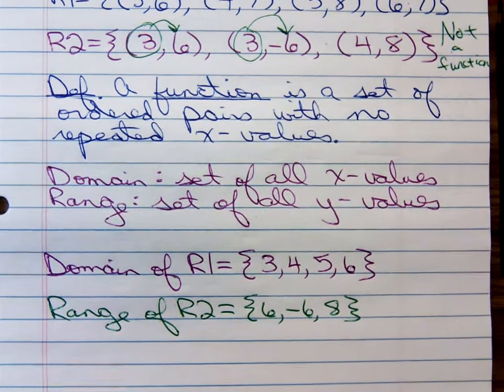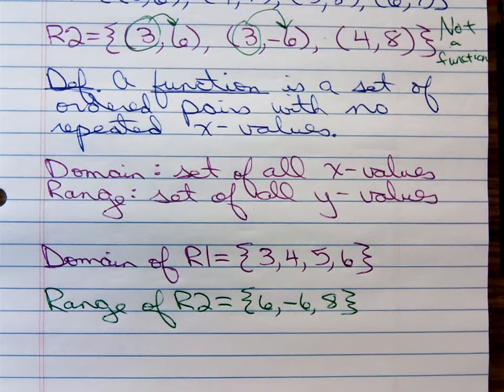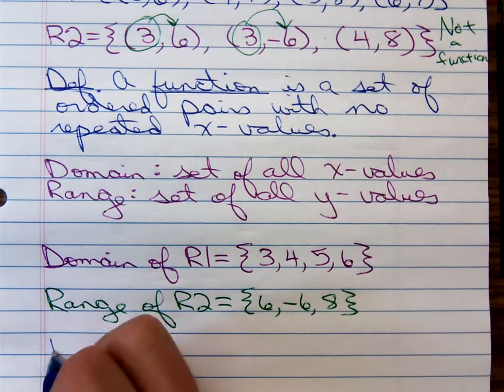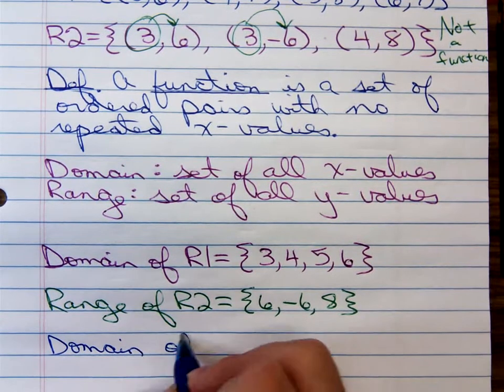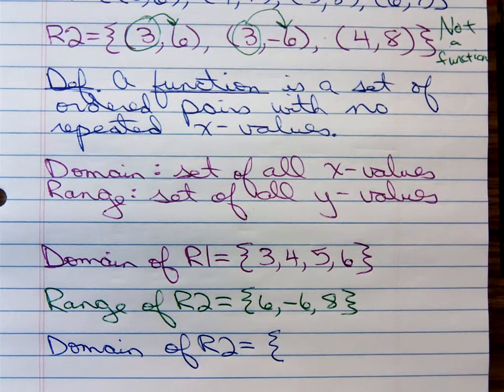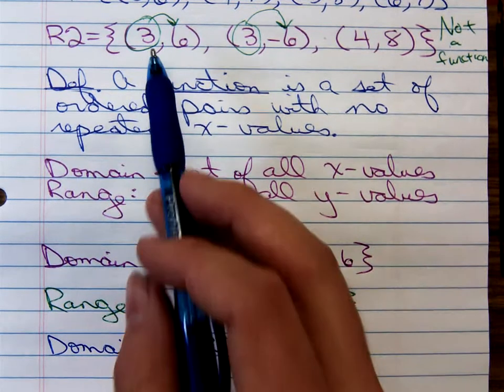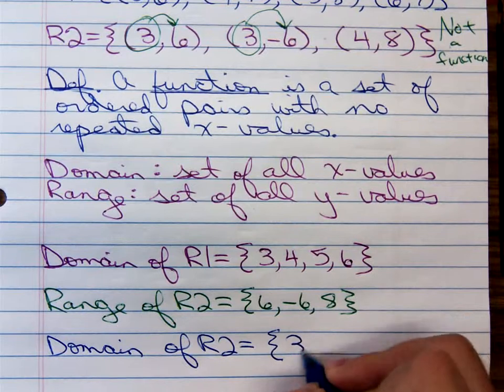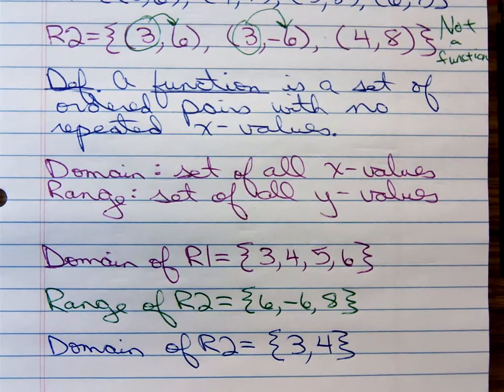And one more. Still looking at R2. Suppose I wanted the domain of R2. This is what I should be saying. The domain or range doesn't tell you how many times it's used. It just says the numbers used. So which numbers are used as x values in R2? 3 and 4. Well, 3 is used twice, but we don't list it twice. There are some problems in my math lab where you're listing out the domain. If you list it twice, they'll actually tell you, no, don't list it twice. The little hint they tell you is actually helpful. When they say no, the answer is not right. You don't need to repeat the number more than once.